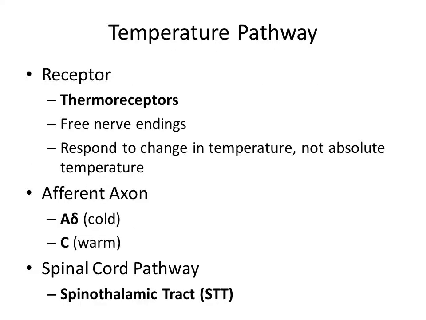The temperature pathway, we use thermoreceptors instead of nociceptors. Again, we have A deltas and Cs. I'm not going to ask you to know which is cooling and which is warming. It also takes the spinothalamic tract. So your temperature pathway is going to look the same as your pain pathway. The only thing that's going to be different is what you call the receptor.